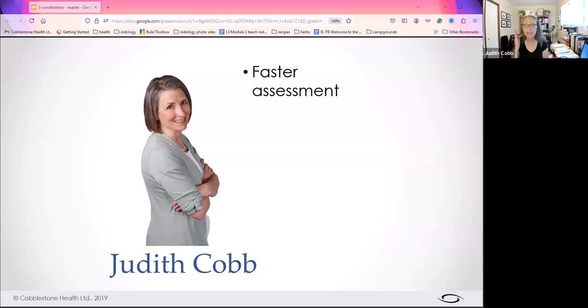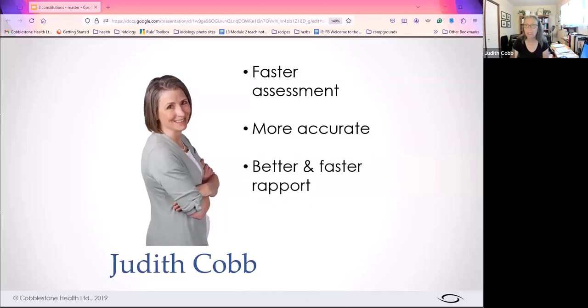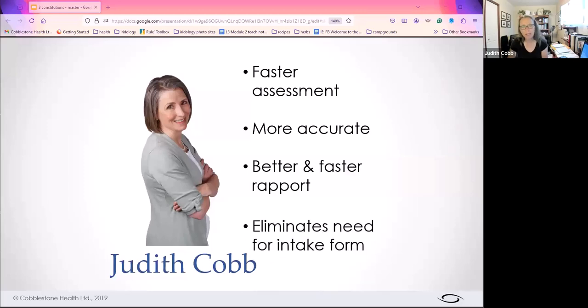Constitutional iridology has helped me to do my assessments more quickly. It has helped me to be far more accurate. It helps me develop really fast and easy rapport with my clients. When I take their eye photos, and we've done a hi, hello, how are you, what would you like my help with, I use the eye photos and whatever I know about my client to start guiding my questions and ask the right kinds of questions. It helps us get that rapport built very, very quickly, and it eliminates the need for an intake form. I still have them sign a release form, but I never have my clients fill out a questionnaire, which saves everybody time, right? And that's a good thing.